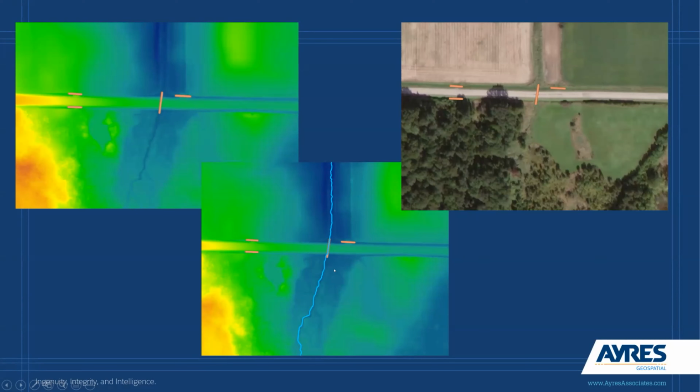Then in the center bottom of my screen here, you can see that here's that hydrography line that we've derived, going through that culvert. And this hydrography is replicating the 24K. So if we were to go very detailed, we would be able to see the lines flowing through the culverts on the field approaches, but those aren't necessarily perennial streams that have water flowing in them all year. So for this purpose, we're just trying to replicate or update the 24K or the NHD hydrography lines.